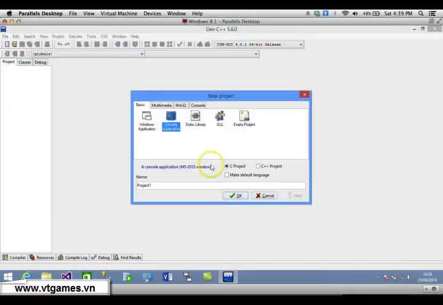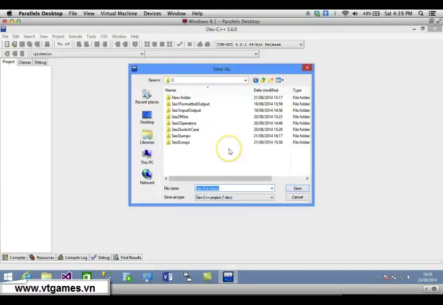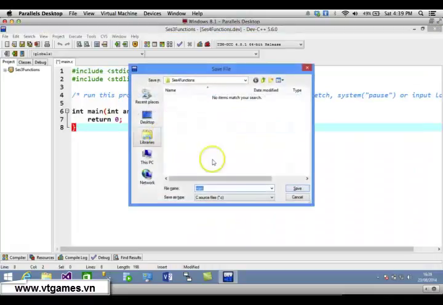So we're going to create a new console project, making sure it's C. Then this one we're going to put here session number 3 already, and then this one is functions. Actually, it's supposed to be session number 4. I'm going to name this one session number 4 functions. You create a folder, name it session number 4 functions, open this one as well, save this project, and now save this main file.